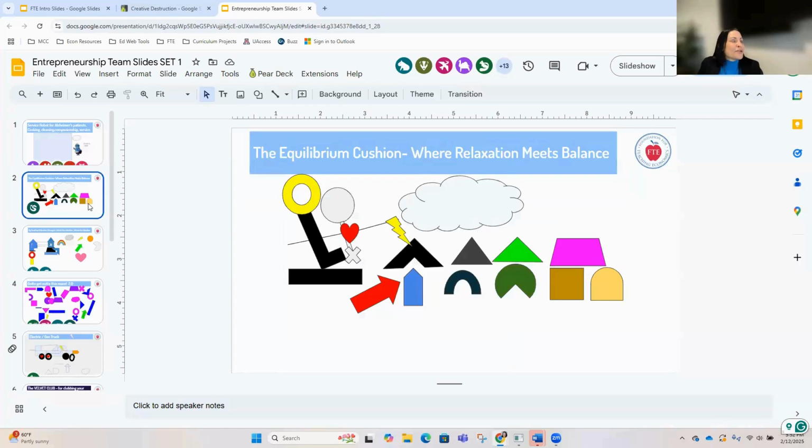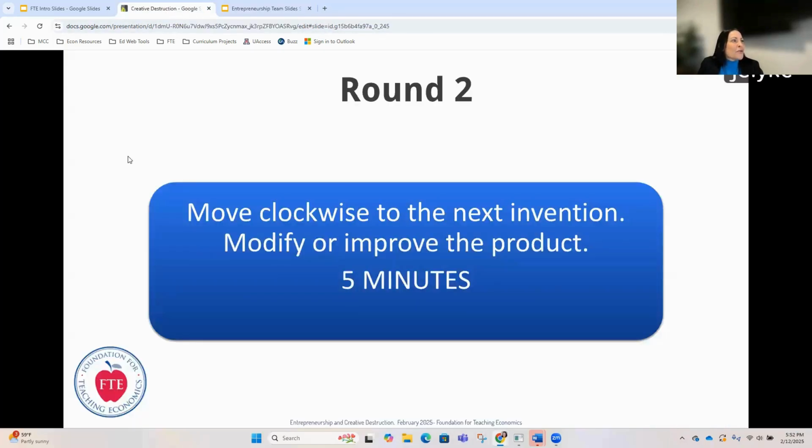All right, and let's go to team 1 who worked on slide 2. So this is Dawn, Jennifer, Matt, team 1, right? Kimberly, Matthew, Michelle, and Trishanda. Okay, so we decided foot massage. So this is supposed to be the little points for your feet to get a massage, and that's why I put the little lightning bolt there. Yes. So the arrow is for your feet because as a teacher, I always get home very tired feet. So I wanted to add the massage there. So we've added a foot massage to the equilibrium cushion. Okay, great.